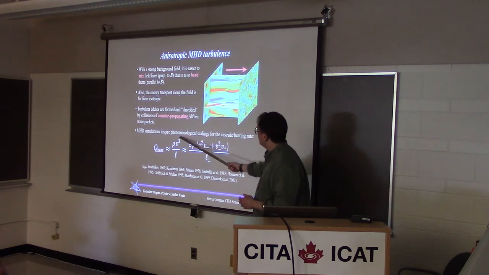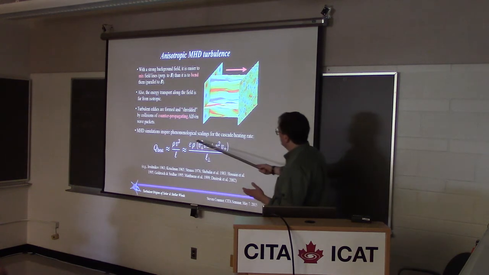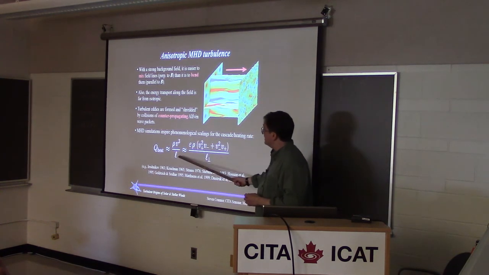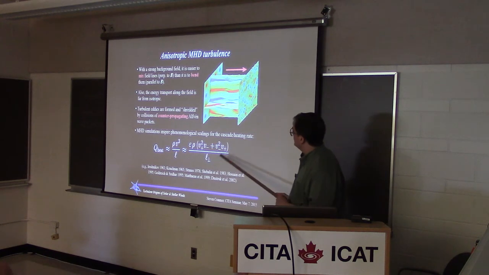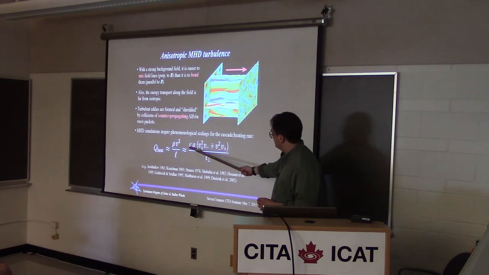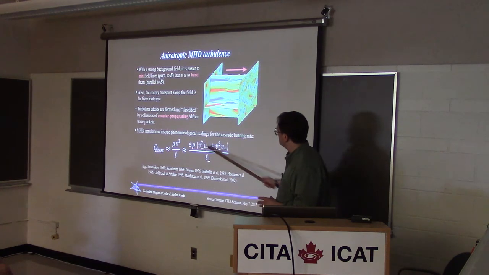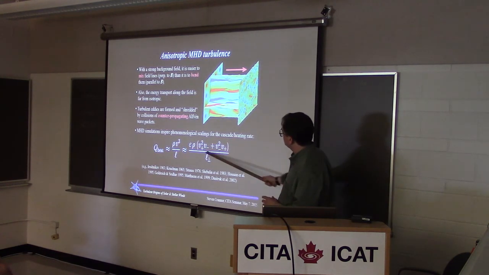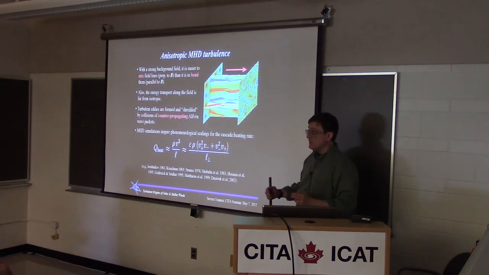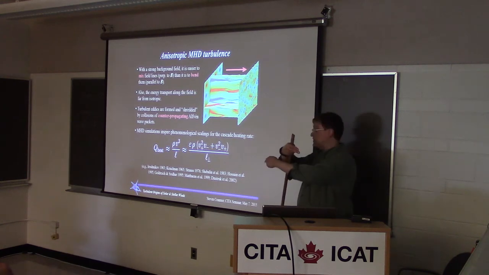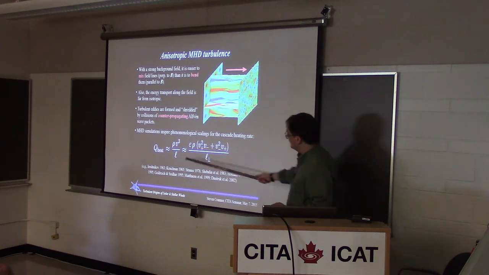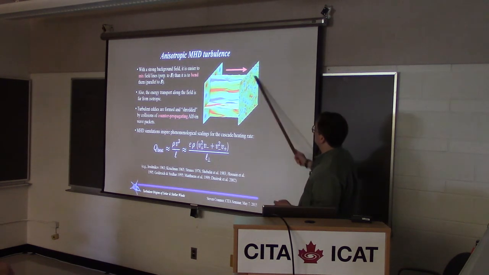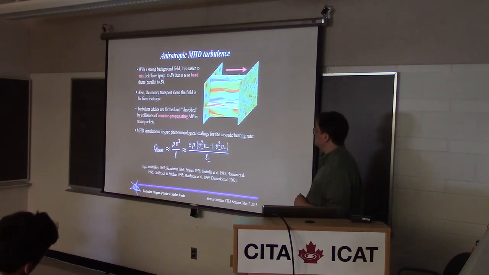With all that, people have done simulations and laboratory experiments to look at all these things, and they've built up more sophisticated phenomenological scalings for this heating rate, essentially the cascade rate that we got from dimensional analysis from von Kármán and Howarth, made a little bit more sophisticated by taking into account a lot of these effects. Now, there's some efficiency factors that are put out front. This V cubed gets split up into a symmetric term that depends on the velocity amplitudes of the Alfvén waves going in both directions, V plus and V minus. If either one of those was zero, then you wouldn't have any turbulence. You need a non-zero component in both of those. And this length scale turns out to have to be a perpendicular length scale because that's where the real action is as far as the turbulent cascade.